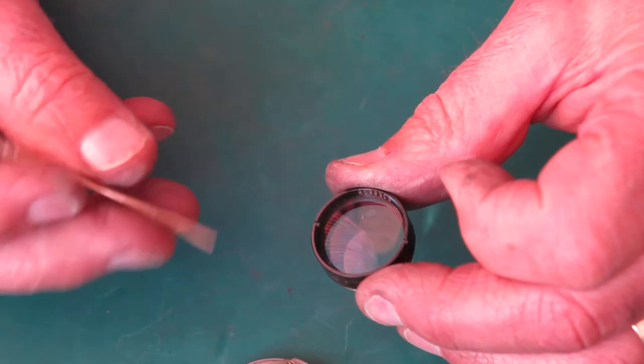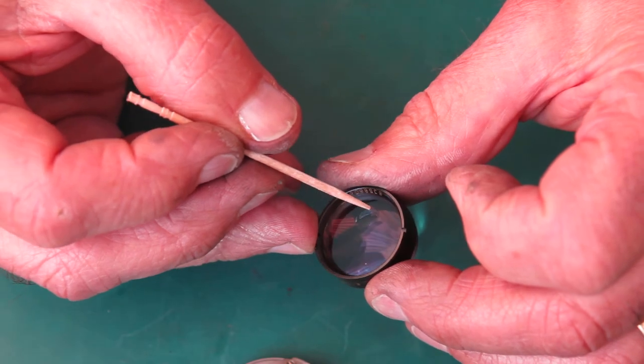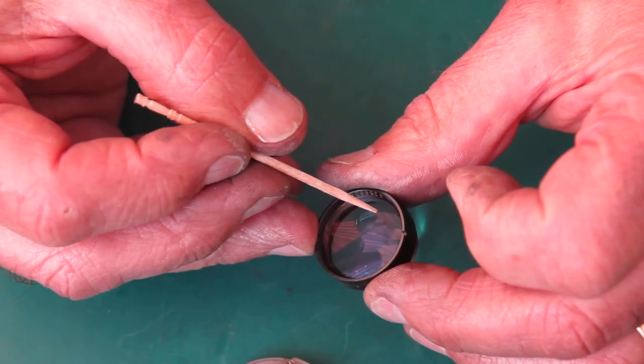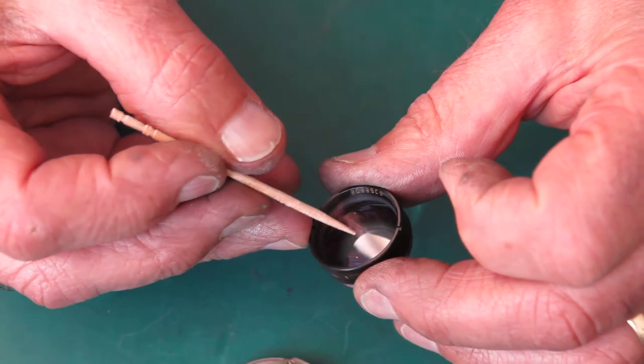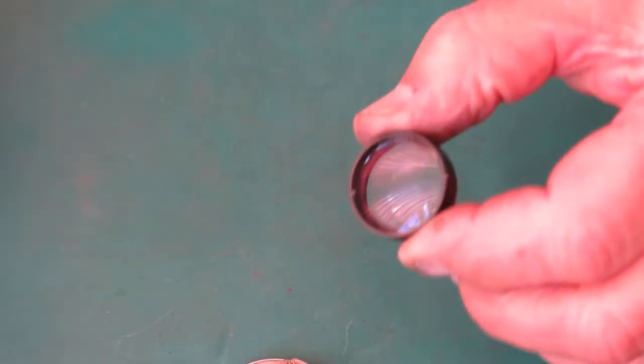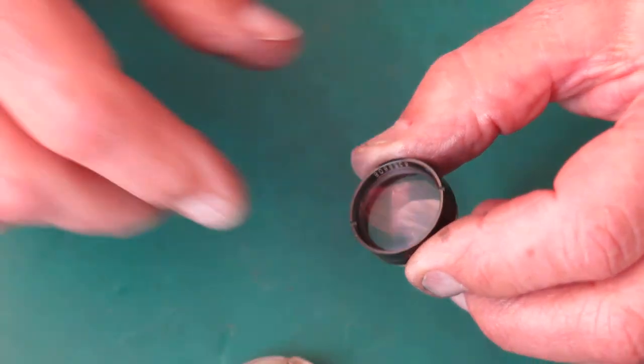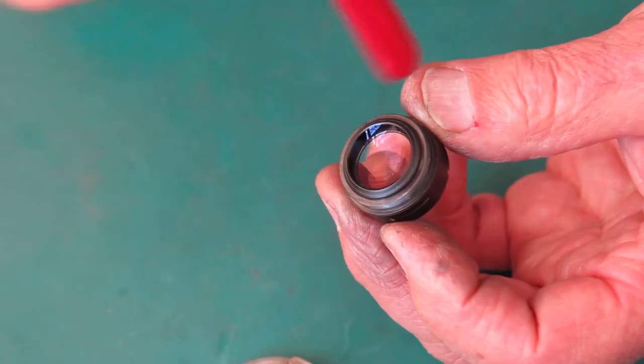Sometimes you end up with something stuck on the lens, and you can tell that if you feel it with the end of a toothpick, you can feel a roughness sometimes. There's nothing there. There's a couple of spots on that lens coating. I'm trying to work out which surface that's on, whether it's on the outside surface or the inside surface of this rear group. It's on the outside surface. Those marks didn't clean off, therefore they're not going to clean off.